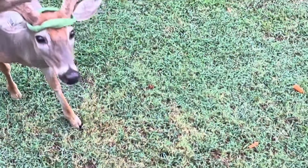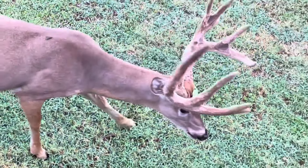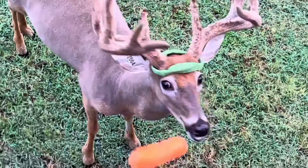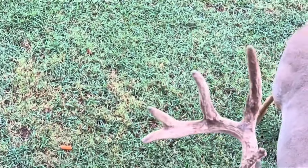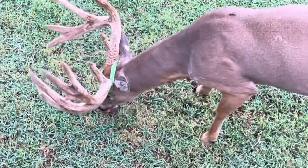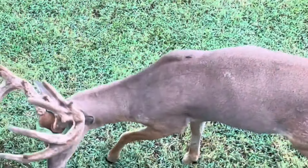He knew I threw two carrots. He's trying to smell them. He saw that one fall and went over and got it. More, Jimmy, more — look at that deer! I'm a little too close, let me film a little further out. Can't see you when you're that close, buddy. He says, 'You want me to come up there on the deck and eat them out of your hand? I can do that too.'